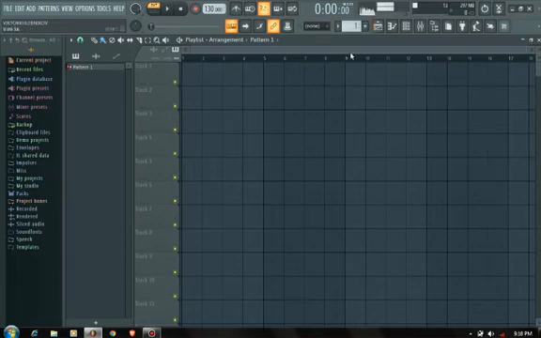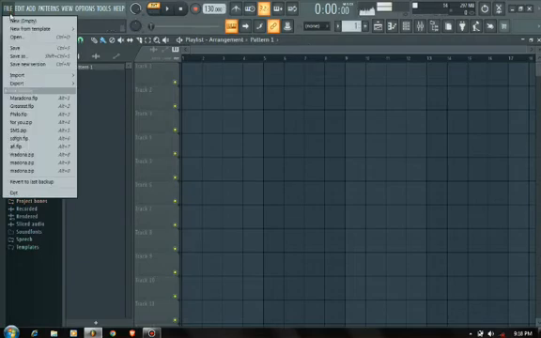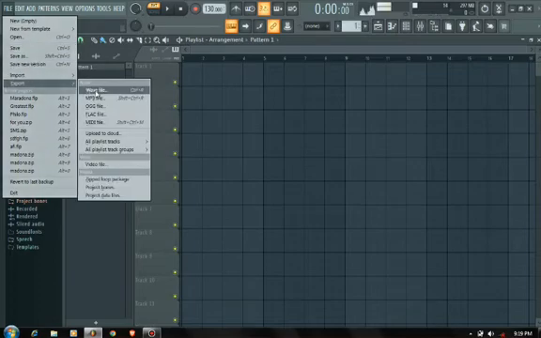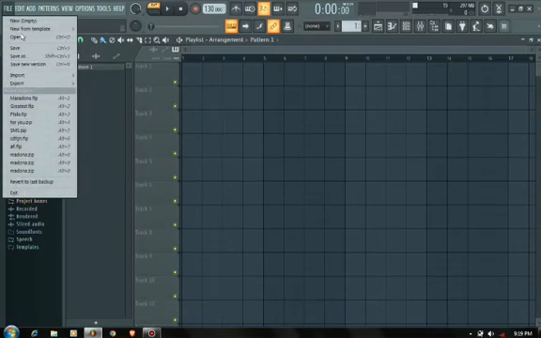So let's start up with this top bar here. First, the file tab. This file tab is where you open your previously saved project, you save the project you're currently working on, and you export either WAV or MP3 or any other format you want to export in. That's basically all for this file tab, all you need to know as a beginner. As you can see, this section here says recent projects. If you've ever worked on any project in FL Studio, you can just click over here, you see them here, and you can pick them and get into your production real quick.